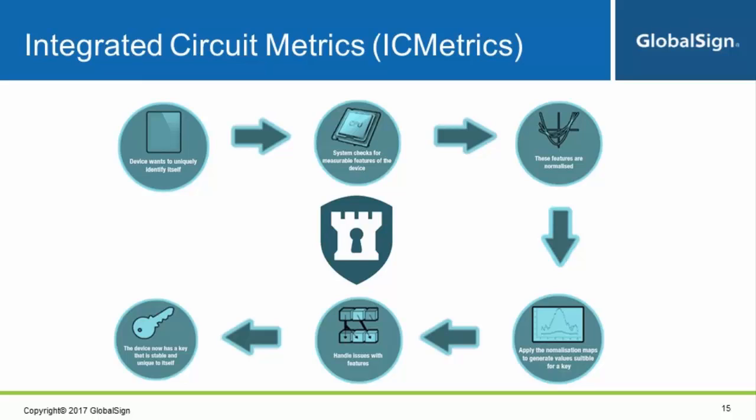So what we do with this is that we are not storing the private key on the device. As and when the key is needed, it is generated, it is used, and it is discarded. We don't store the keys anywhere, unlike conventional software containers like P12 and PFX files. We use some normalization maps to further refine the key value, and then we reduce noise.